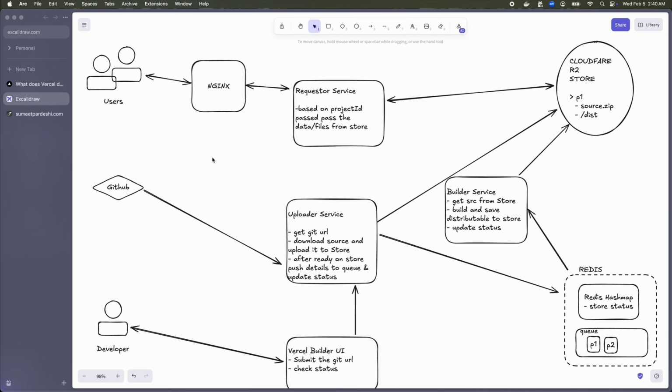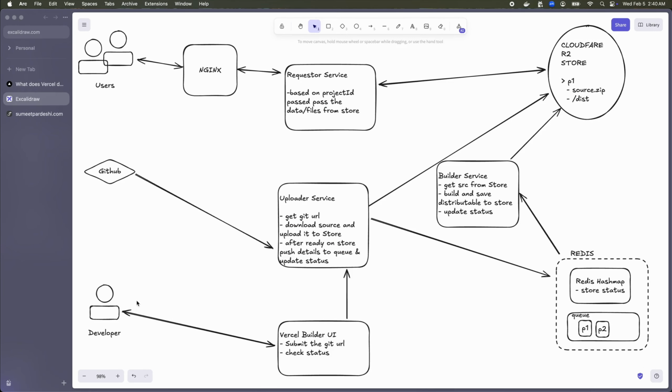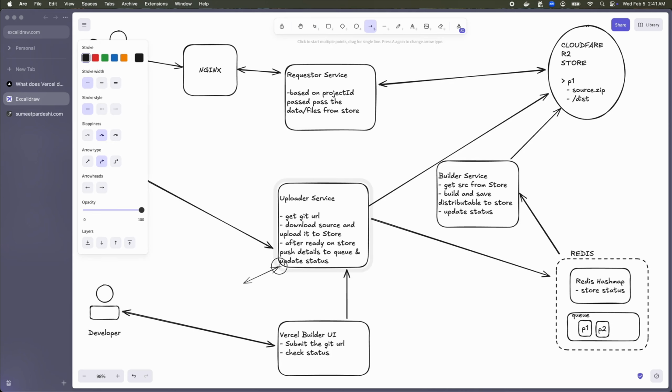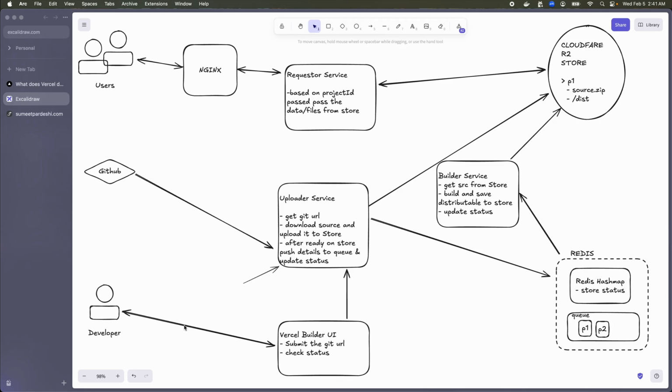So we have the developer push the code to the uploader service. Earlier, while testing, we were making a Postman call from here and triggering it, but right now we have started doing this along with the UI, but nothing changes. We have the uploader service uploading it to the cloud store.